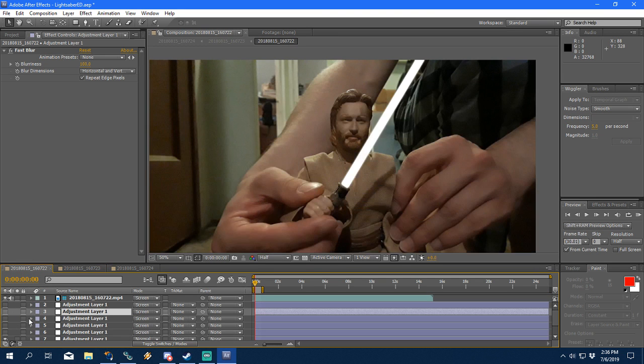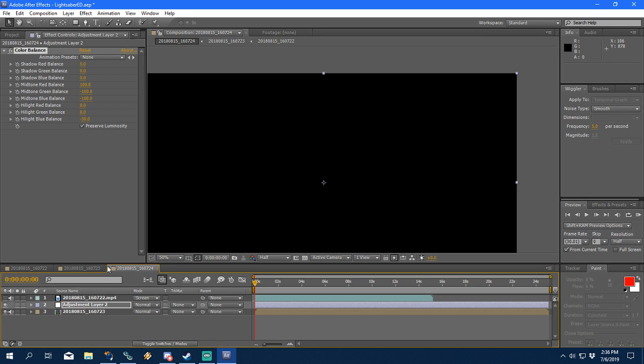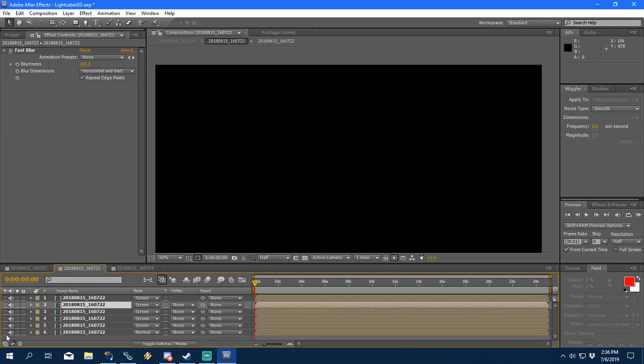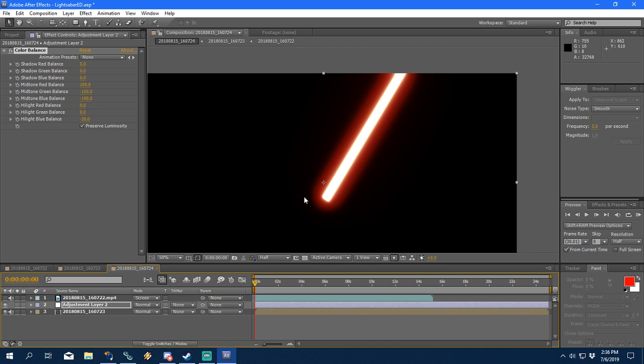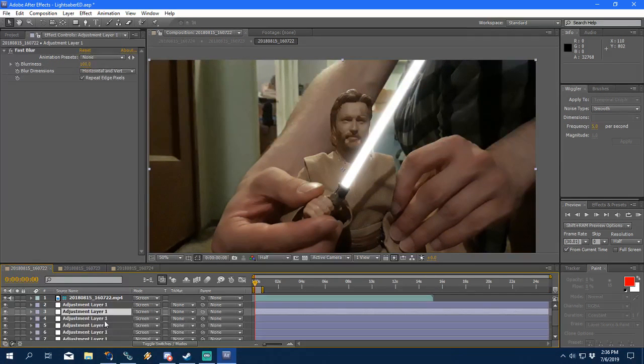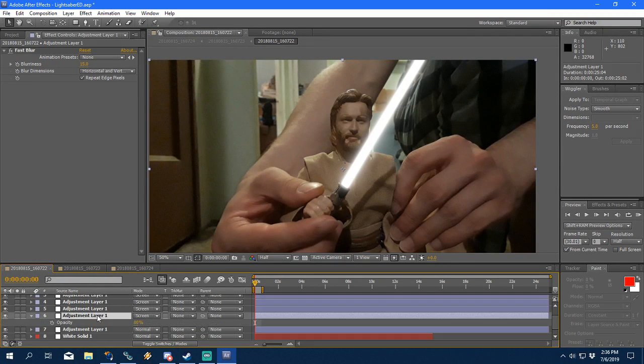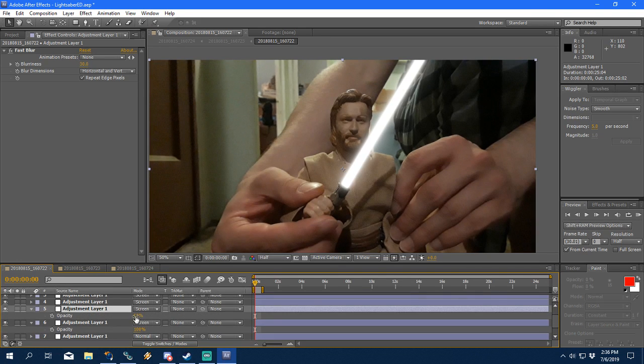I'm going to kick out all that. I'm going to go and reactivate the adjustment layers so we can wonder why that's not working. Oh, duh. And that's not so great. Probably because of our opacity adjustments. So I'm going to tweak things a bit.